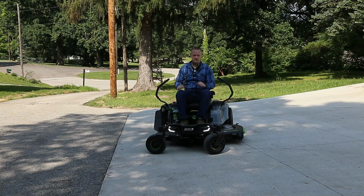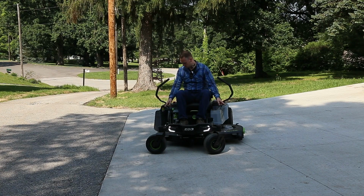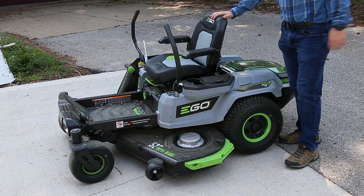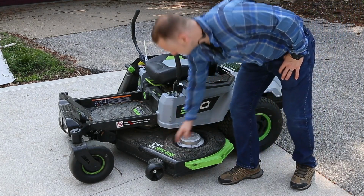Welcome to Daniel Reviews. I'm Daniel Goodwin, and today we're looking at this Ego's 56 volt, 52 inch deck Z6, I think it is, Z6 zero turn riding lawnmower. Let's get into it. This is it. This is the big one, the biggest one that Ego makes. It's the 52 inch model.